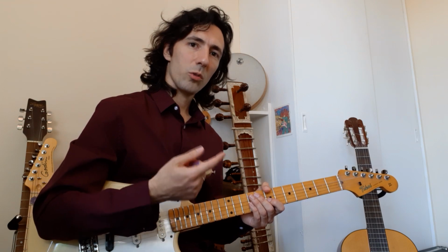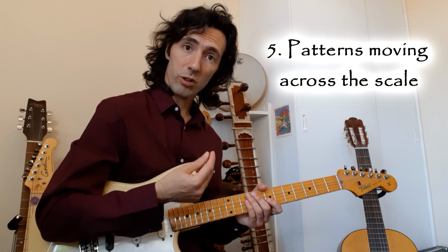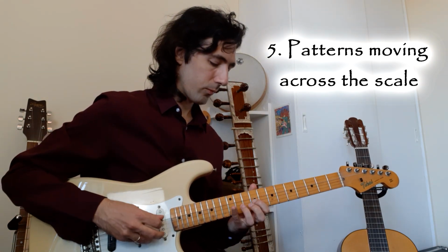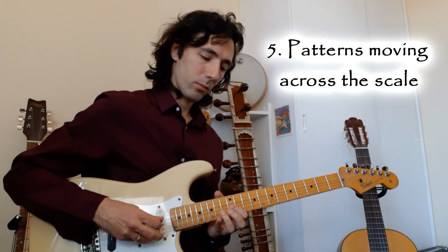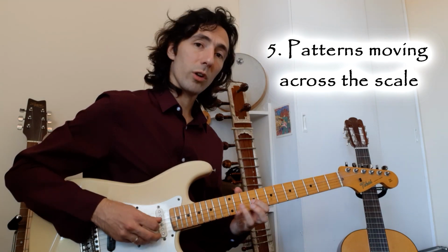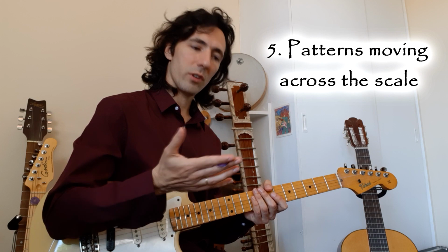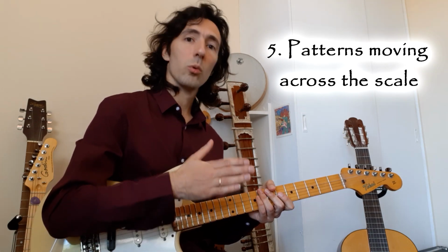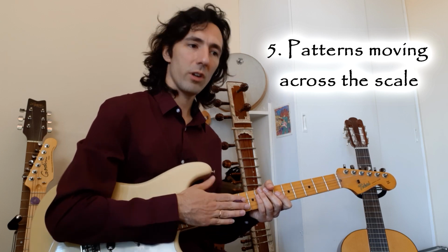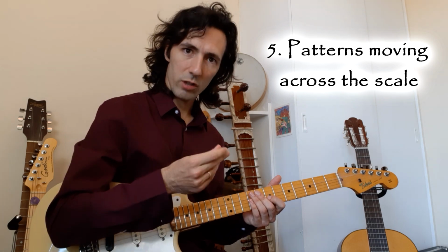The fifth idea would be to play different patterns moving across the scale, again on a single string. A very common pattern in sitar playing would be this. So it's a pattern of three notes, 1, 2, 3, 1, 2, 3, 1, 2, 3, but it's often played with a sense of rhythmic displacement moving across eighth notes. So for example, this. So it has a nice feeling of coming on and off the beat when you're moving to the different patterns.